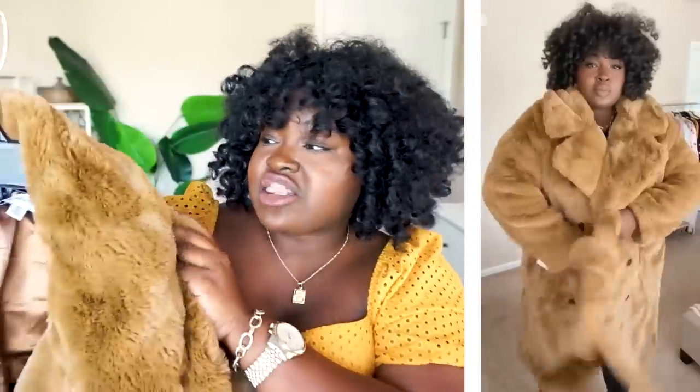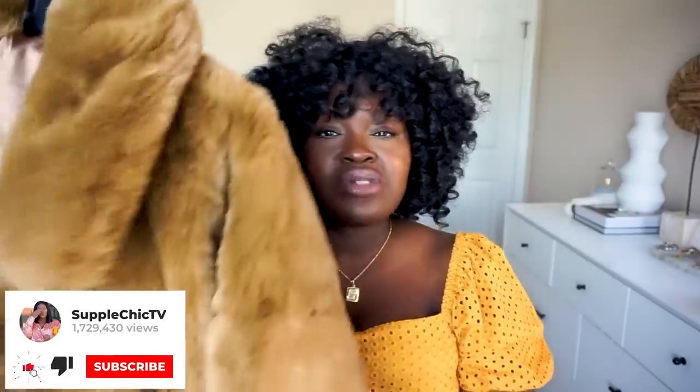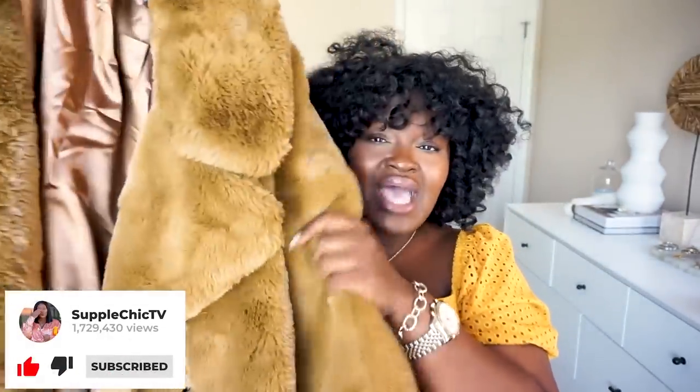I also love this color because I think it's super versatile. I can wear it with my blacks, my navies, my tans, my grays. I can throw this on over some leggings and a t-shirt and sneakers on my way to the airport and still look super chic. And I can also throw it on with some nice leather trousers and a pair of heels and still look super chic. If you do not have one of these in your closet, I think it's a must have. Let me know in the comments down below how you're feeling about her — yes or no?